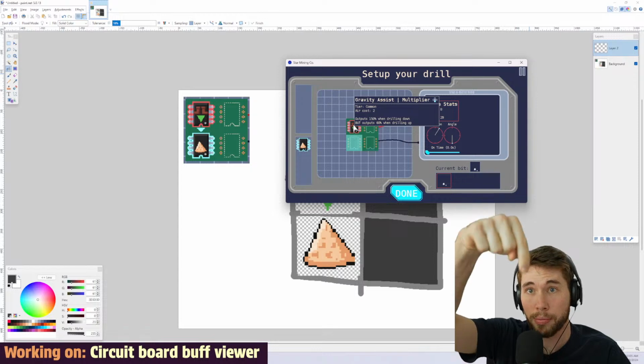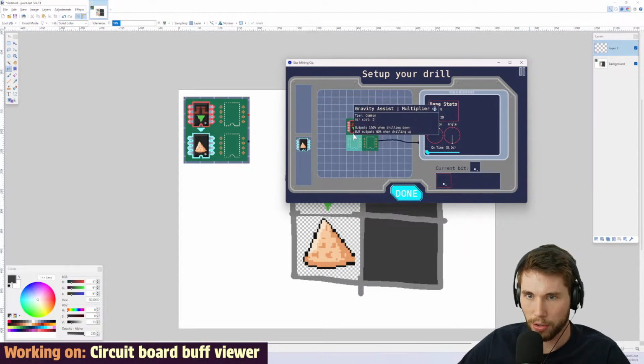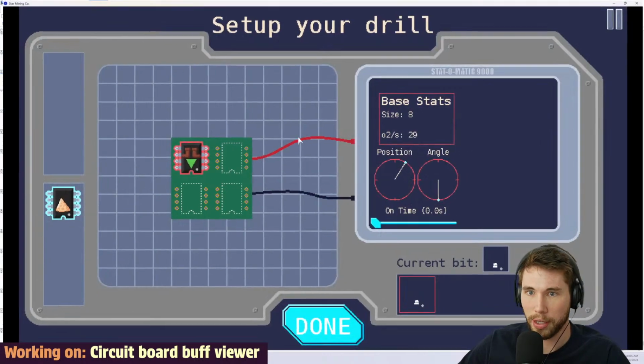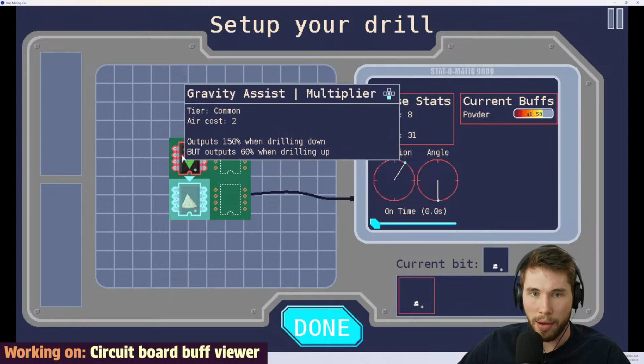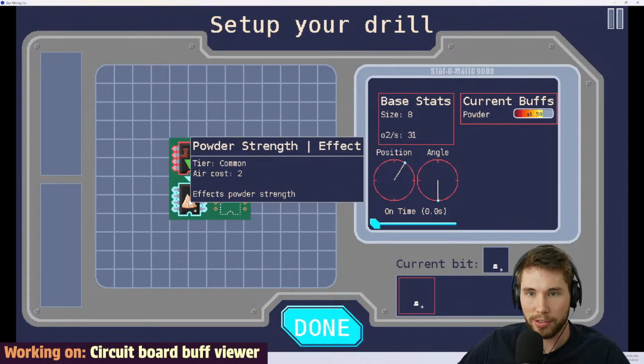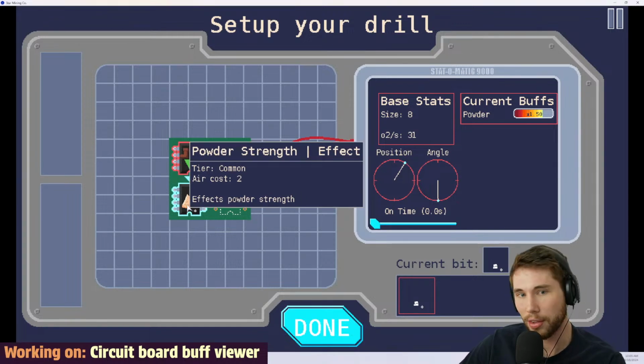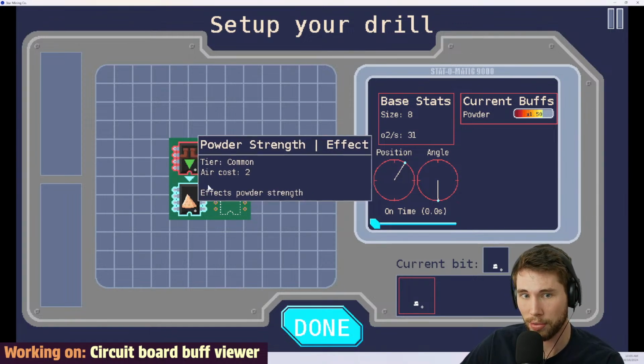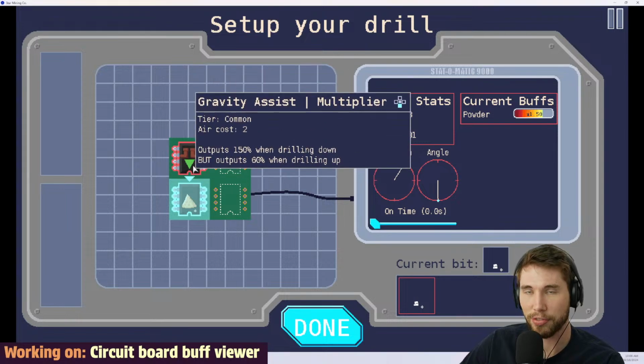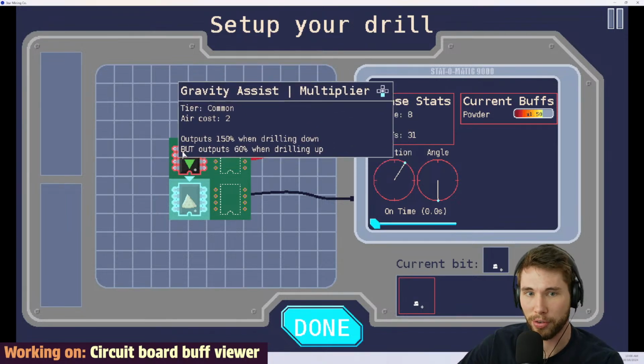This one only outputs straight down. So it'll just output into this square beneath it. But it will output a value that then this effect component will read in, and that will change how it behaves. So this component affects the strength, but it is receiving the value that it affects the strength by from this component here.